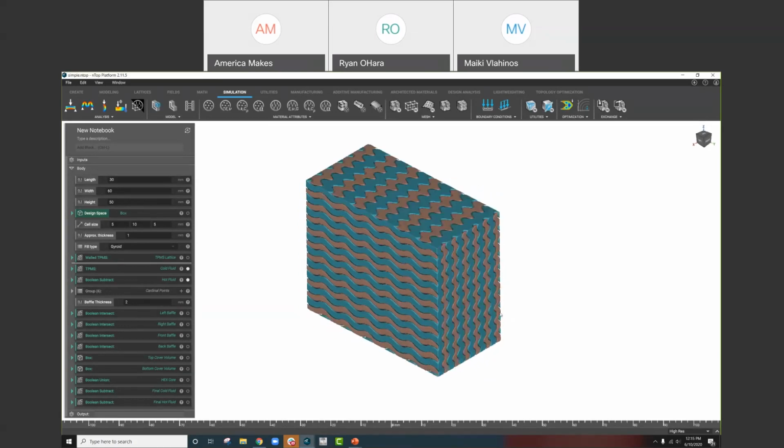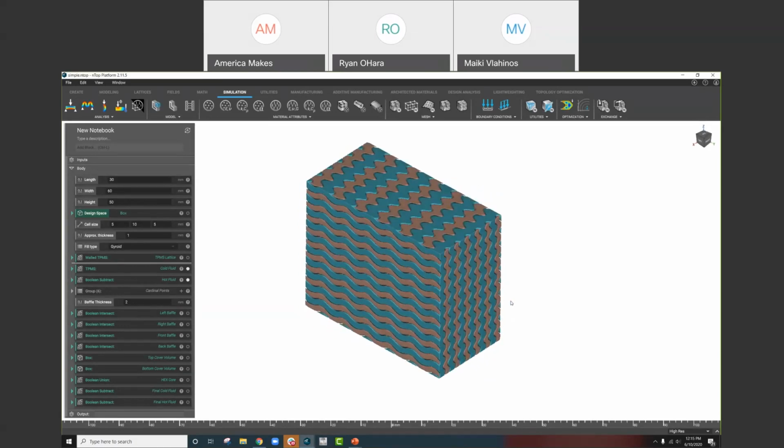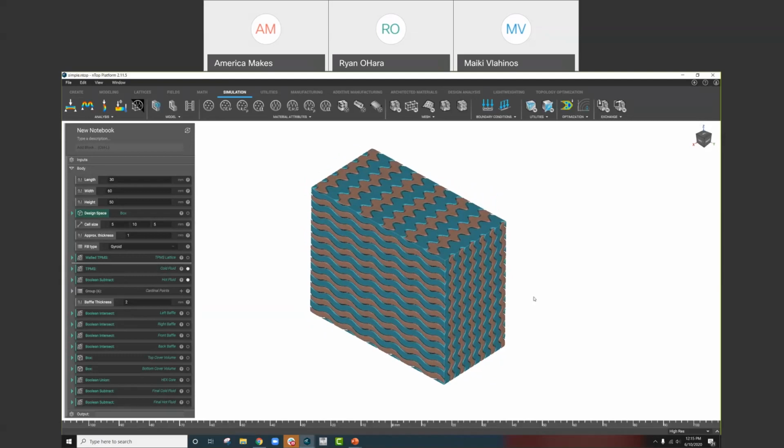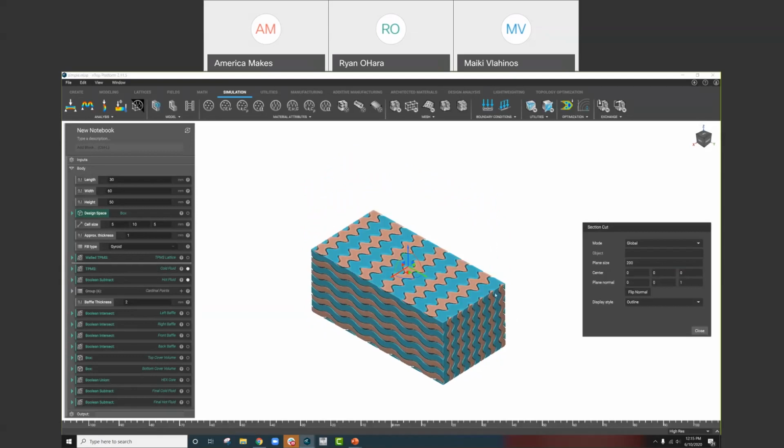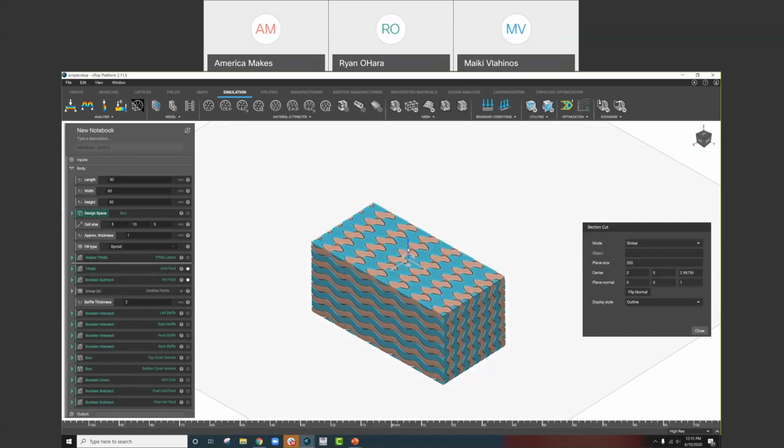And if you're not familiar with the triply periodic minimal surface, they're very unique structures in the sense that they allow the two fluid domains, in this case, to intermingle or mix very well. And there's a lot of shared surface area between those two, which makes them very ideal for heat exchanger applications.